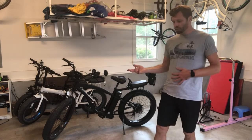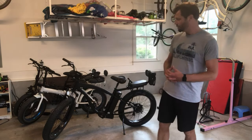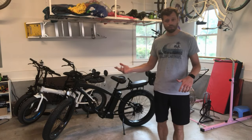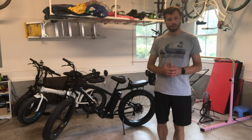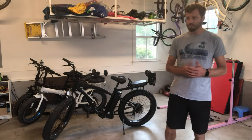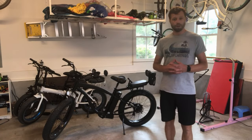The more you help the bike, the further you can go with the range. So if you are fully maxed out riding it like a dirt bike at level five, you might get 20 miles of range out of it, but your butt's still gonna hurt after that, because it'll take you about an hour and 15 minutes to do that. And that's all you're gonna want anyways.